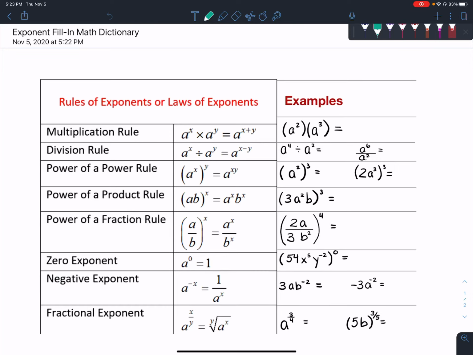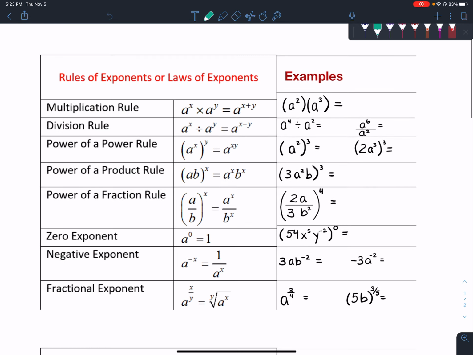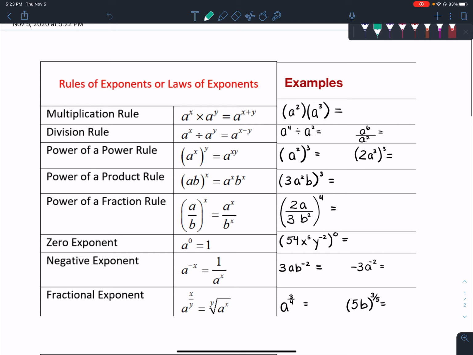All right, hello. So in this video, we're going to be reviewing how to do these different exponent laws examples. These are the examples that you have in your notes. You should have gotten this handout to put into your math dictionary. So you can watch this as many times as you need to study, and this is just to really have these examples there with you while you're doing your quizzes or your tests so that you can make sure you are doing the right thing.